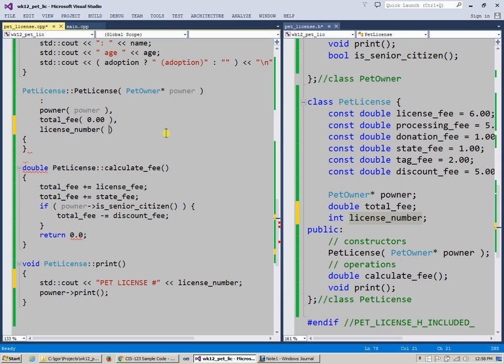Okay, so I'm going to say rand is one of the oldest pseudo random number generators in C, and so I'll just use that in order to keep it in a certain range, say from 0 to 10,000. I will divide it by 10,000 like this, and then also add 10,000, and you will see that these numbers will be in the range between 10,000 and 20,000, that kind of thing.